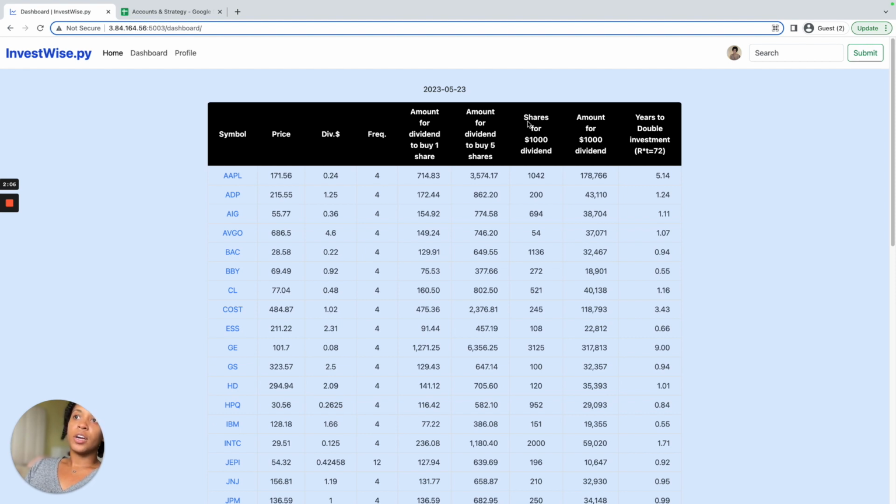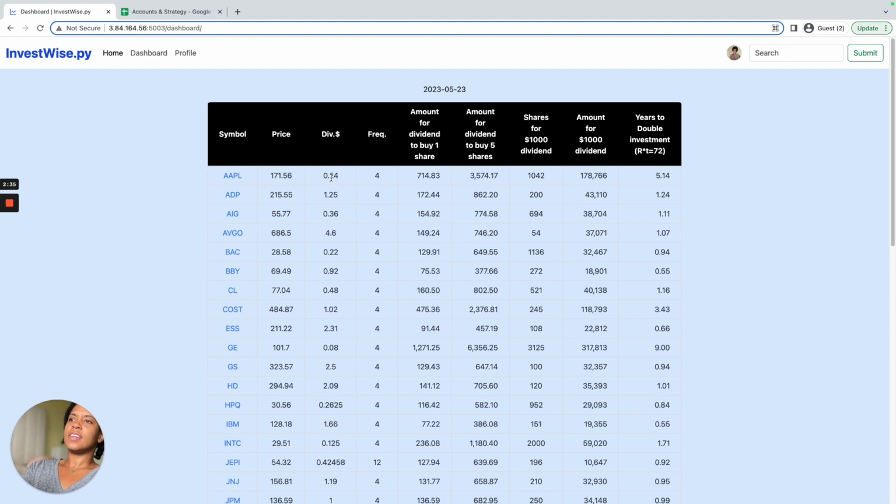And then for now, kind of the opposite direction, how many shares do I need to receive $1,000 in dividends? And obviously this is going to be annually, because the dividend yield is based on the annual, even if you get it quarterly or the total yield. This is going to be over the span of 1 year, right?